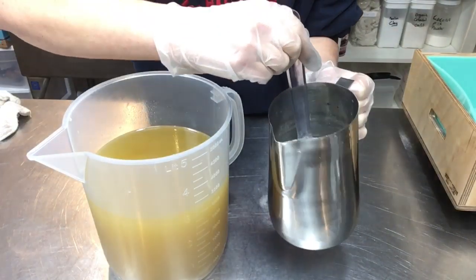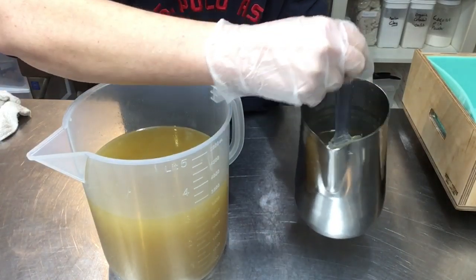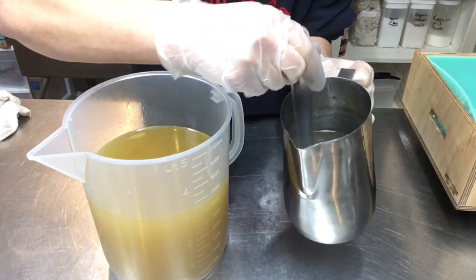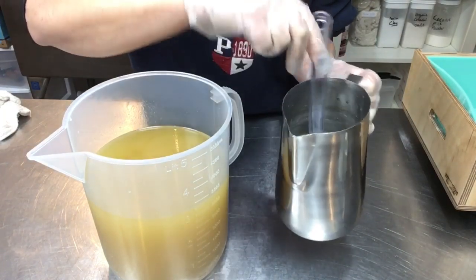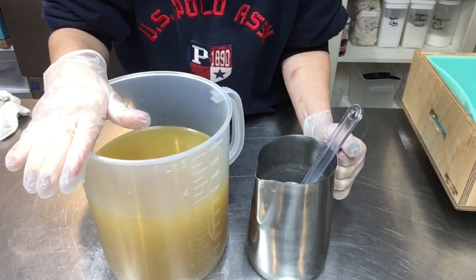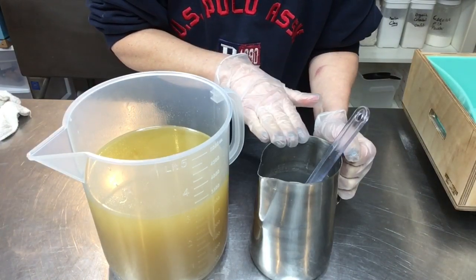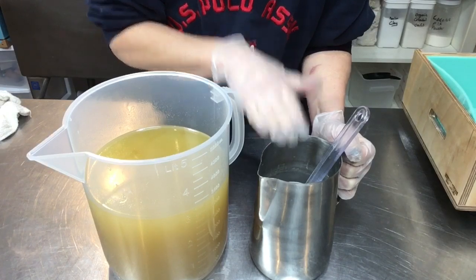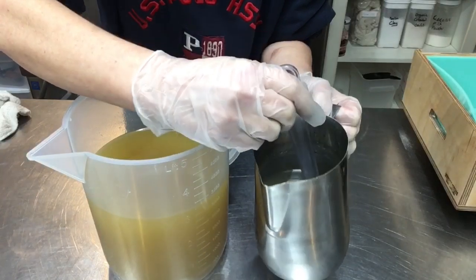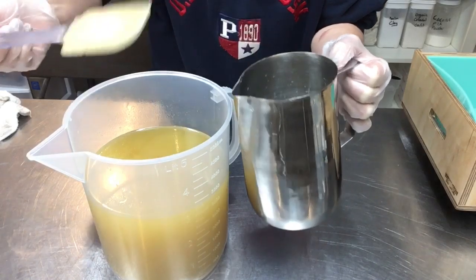The sugar is supposed to be for adding to bubbles, and the salt is supposed to add to hardness of the bar for unmolding. I've never done this before. You're coming along with me. I looked up the recommended doses, and for the salt, it said anywhere from a half to a teaspoon per pound of oil. So I did a teaspoon per pound in here, and for the sugar, I did a half a teaspoon per pound of powdered sugar. And it all melted really nice into my aloe lye solution when it was hot. And so that's what we've got going on in there.